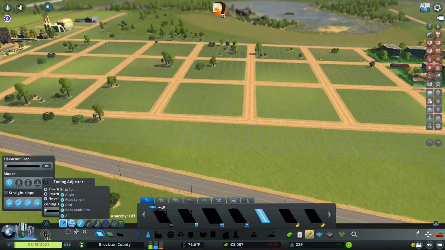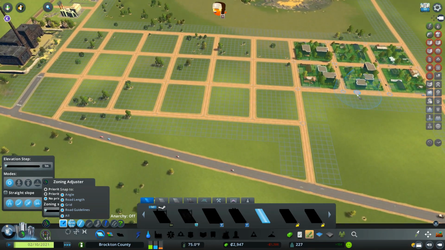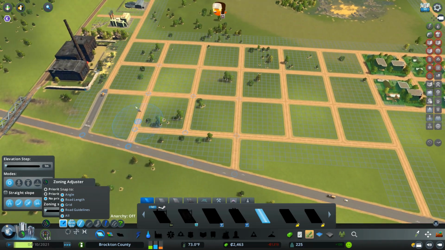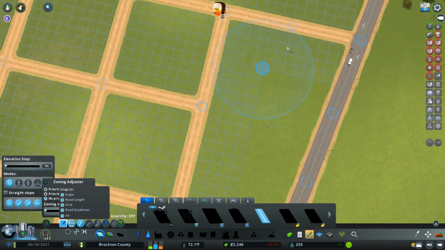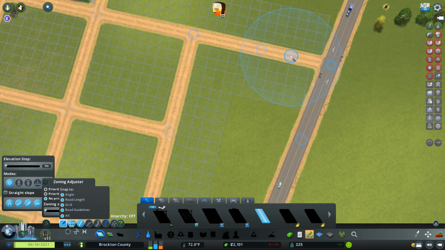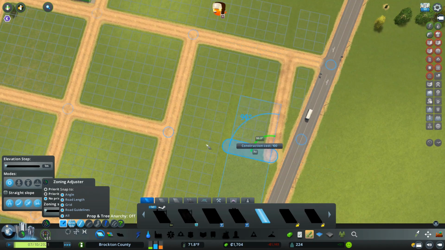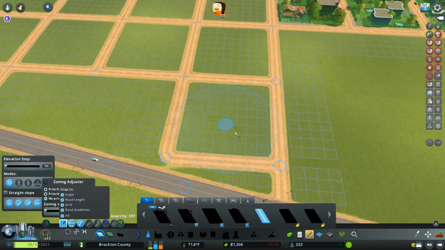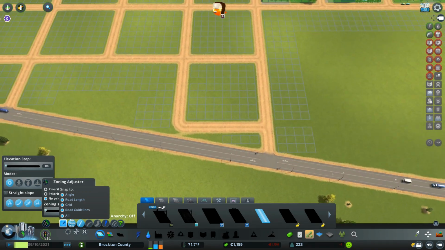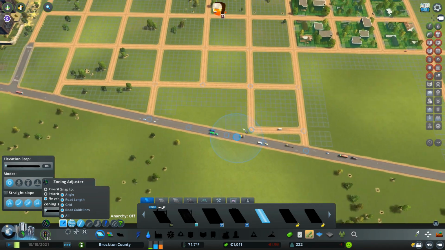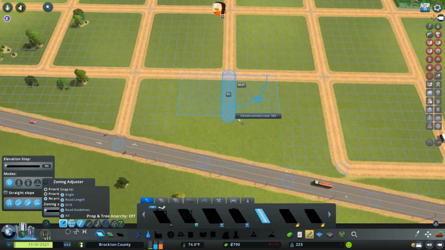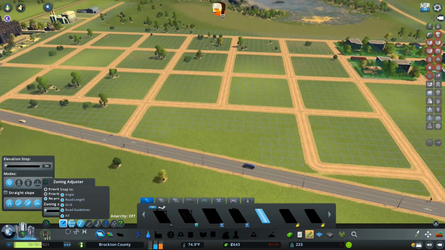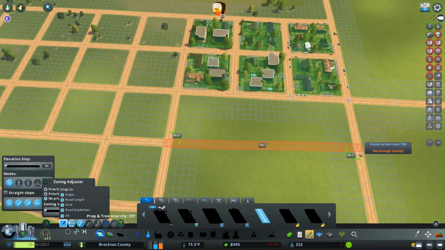Now, you see, I could just connect every road, but I think I'm going to start to leave a gap of 2. Except for this circumstance, because this is going to be a bit more of an industrial area. And I'd rather leave that. Okay, so in order to meet our grid, I would need a road right here. But we don't have to have that. I think we'll leave it for now, and we'll see what comes of it. Because this road would definitely cul-de-sac or does not exist. So I'll leave that for now, and then we will continue this grid line.